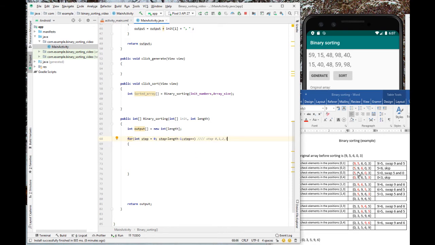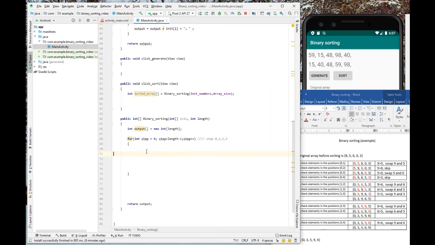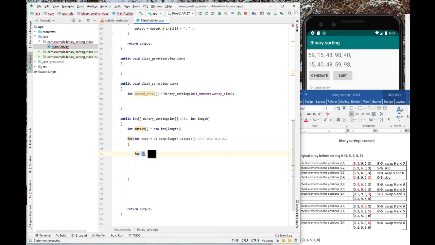So now in each array, in each step, when we process that loop, each step will contain a different number of sub-steps. Okay, so for integer, let's call it substep.